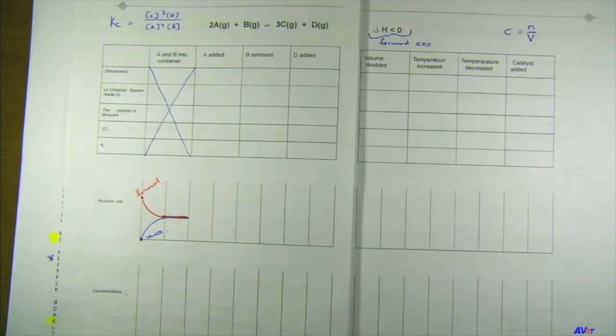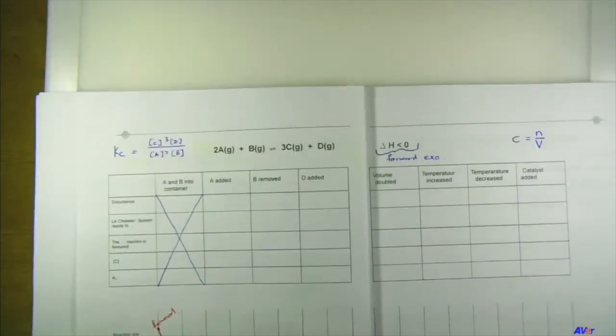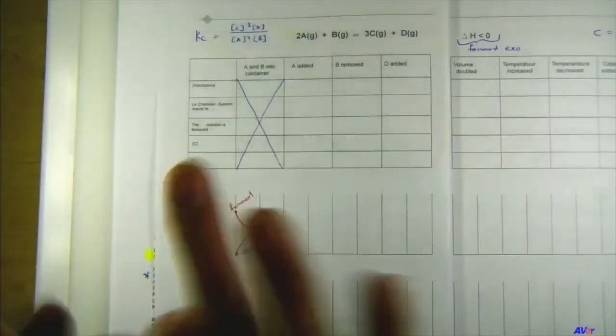Now, why isn't the rates changing anymore? Once they've reached that stage where the rates are equal, it means, if you look at the equation, if the rates are equal, it means for every A that is being used in the forward reaction, there is an A produced in the reverse reaction at the same rate. So that means the concentration of A is not changing anymore. And therefore the rate of the forward reaction is not changing anymore. So the concentrations and the rates now stay constant. And this is chemical equilibrium. Right, chemical heaven. Everything is where it should be.